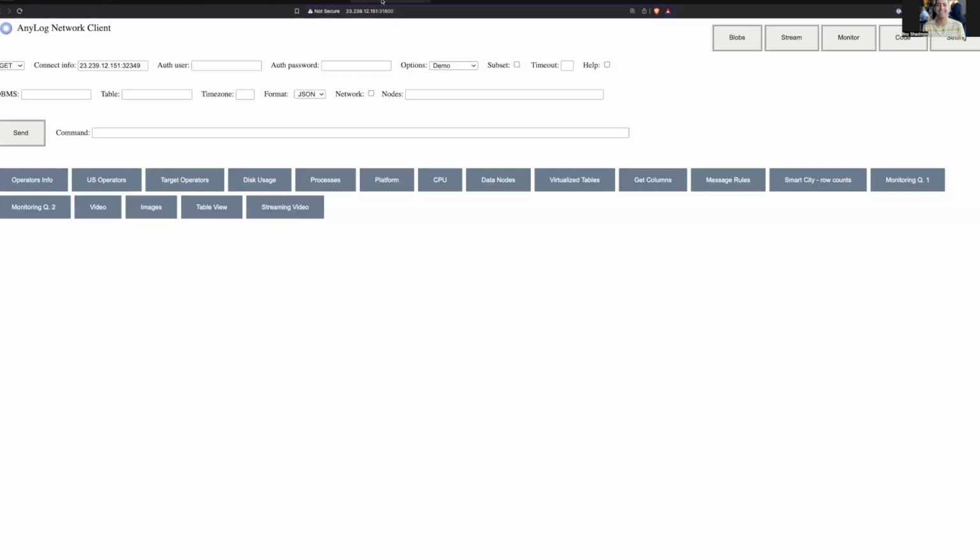We have a tool called the Remote CLI. This is a tool that we provide to engineers to test and demo the AnyLog network. So I will demo a SQL query that is sent to the network. It is exactly the same query as that done by normal applications and dashboards that I just demonstrated.